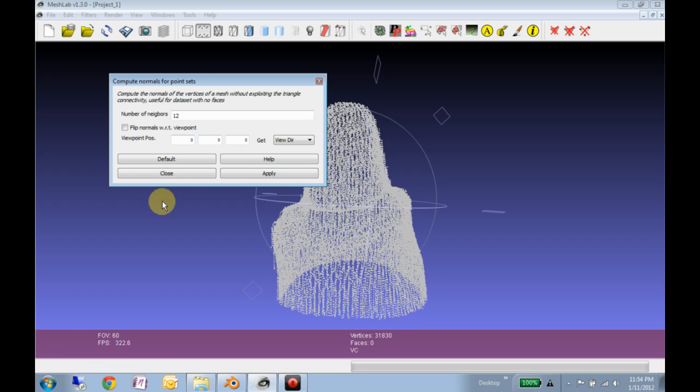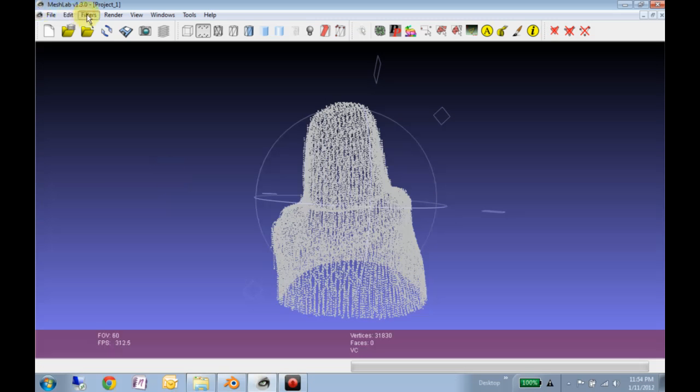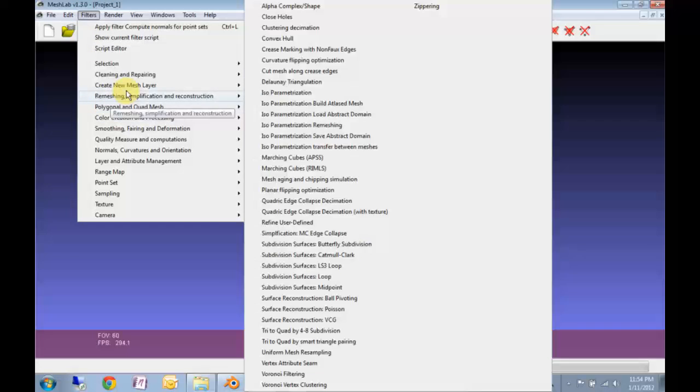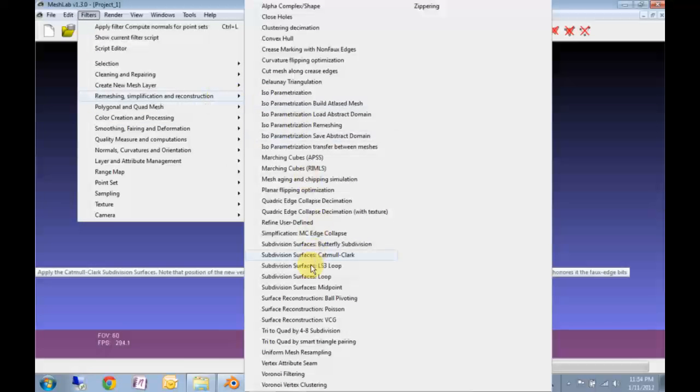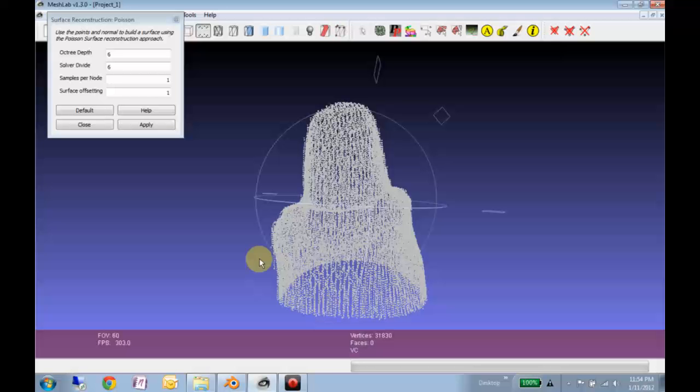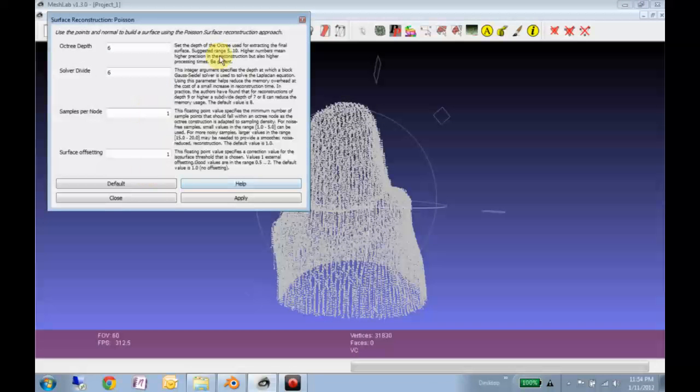Okay, that's done. Now we'll come to the remeshing filters, and we'll do a Poisson surface reconstruction. Okay, if you hit the help, it gives you a little description of what these do.